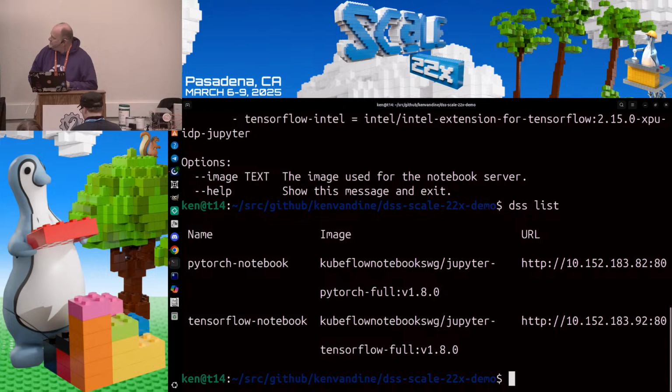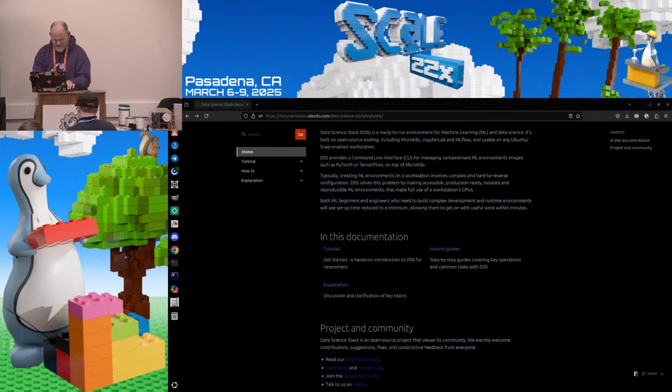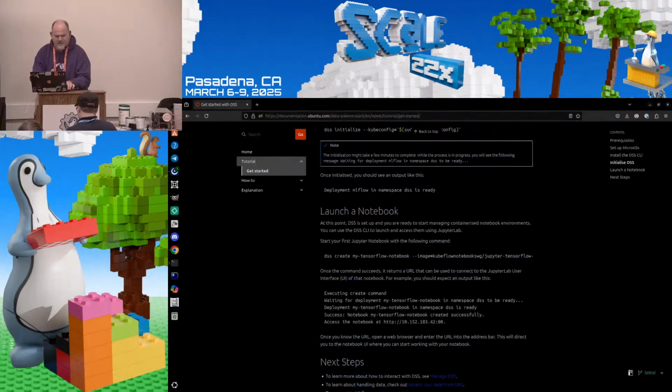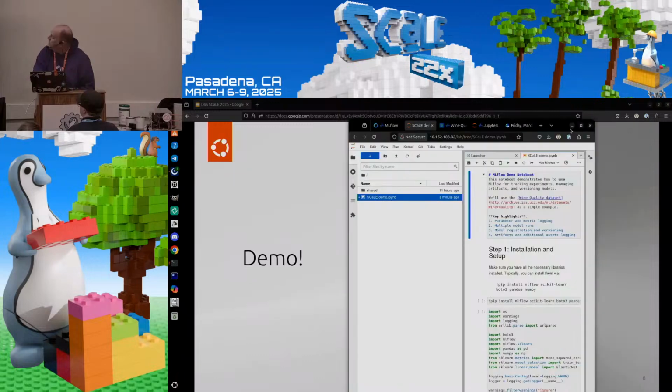And you see there's a URL there that I can click on to go to it as well. I'm actually going to move this whole screen over here.